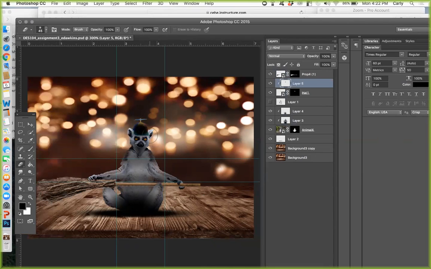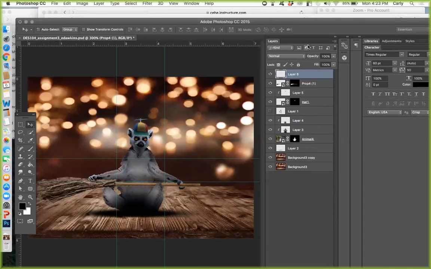But I don't want the brim because the light coming from the top is going to be hitting the brim. And then we're just going to lower the opacity of it.